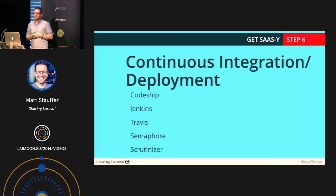And then finally, continuous integration and deployment. So there's a few different options for this. If you're not familiar with it, basically what this means is every single time I push up to GitHub, do some things. Depending on whether it's integration or deployment, those things will be different. You know, sniff my code, run my tests, maybe even push to my production server or push to my staging server or whatever. But basically, set up a list of rules and do all these things. So it's kind of like, if you write a very complicated, very powerful Envoy script and then somebody else runs it for you every single time you push to GitHub.